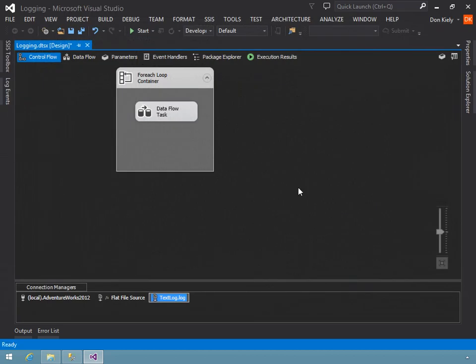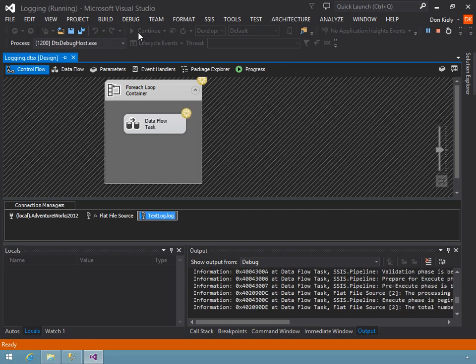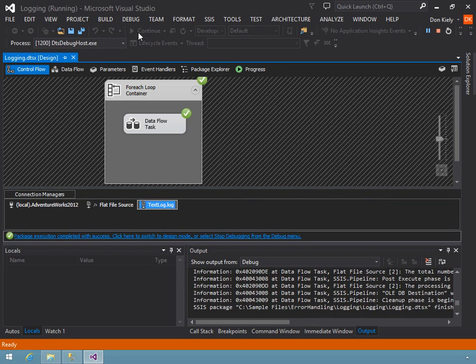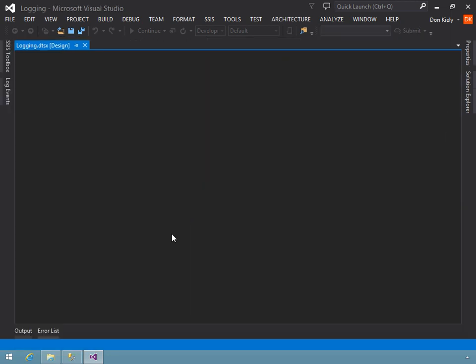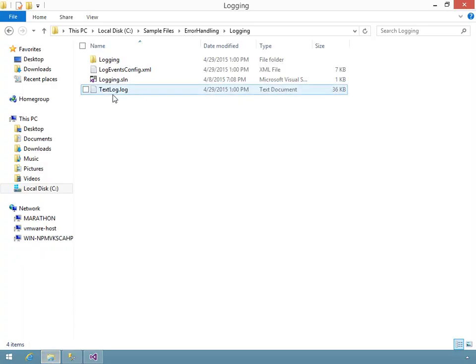And now I've configured logging for this project. So I'll execute the package. And as you can see, it executes to completion. If I go over to the folder where I created that file, you can see the textlog.log exists.